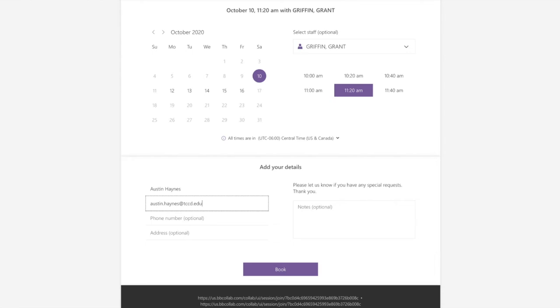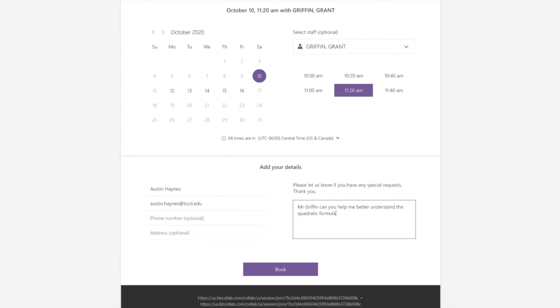So once we've made that, then over here to the right, there is a notes application where you can type in questions that you may have. So you could type in, Mr. Griffin, can you help me better understand the quadratic formula? And by typing in this information, you'll give Professor Grant a heads up on what it is you want to talk about, so he'll have some materials prepared to be able to best help you. You can type in anything there. You can type in, Professor Grant, can you help me with examples 3, 4, 5, and 6 on tonight's homework?